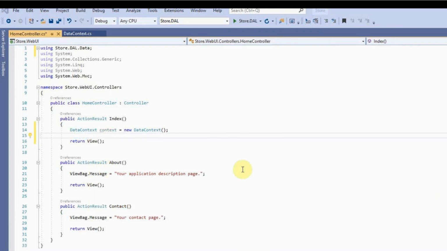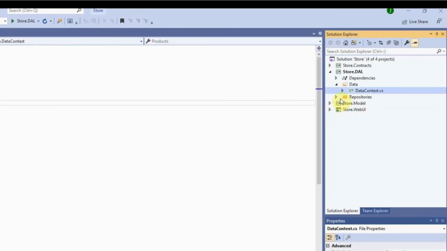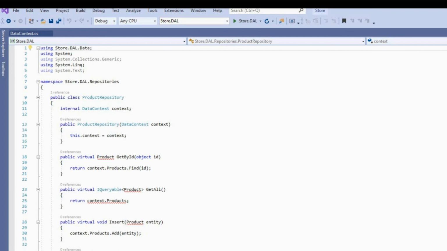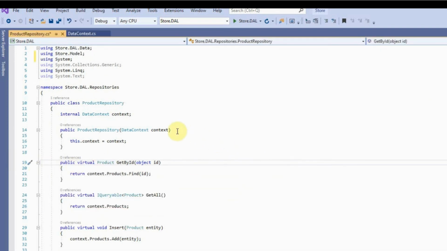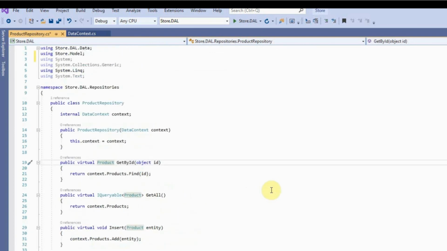So I take this out and go back to my data access layer. We shall see that we get this repositories folder. Now we are going to have one repository for every table that we want to access. So for example, we have a product repository here. We will just resolve that. What this does is it hides the context away behind this class. And in here, we define all our methods for actually interacting with the data underneath. For example, find by ID, find products, insert product, update product, and so on.